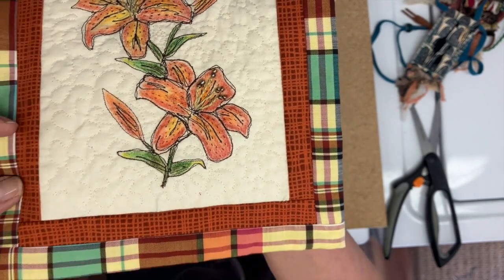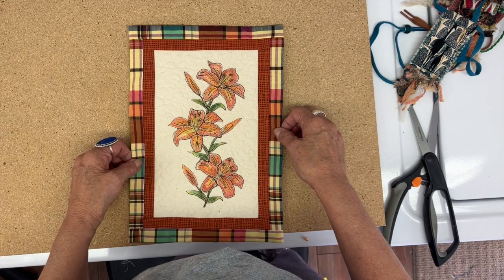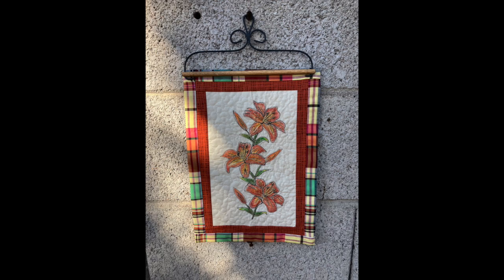The binding went together so well. And at this point, this is really a cute little mini quilt. I'm glad I stuck with it. Put this cute little holder on it.